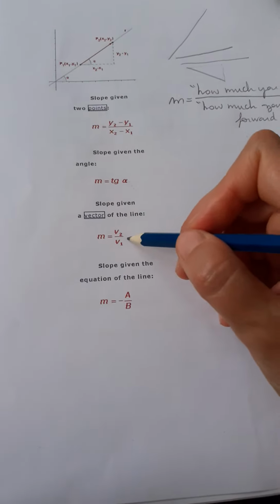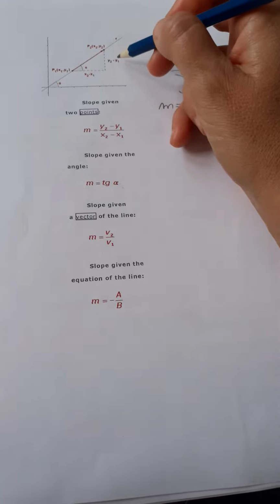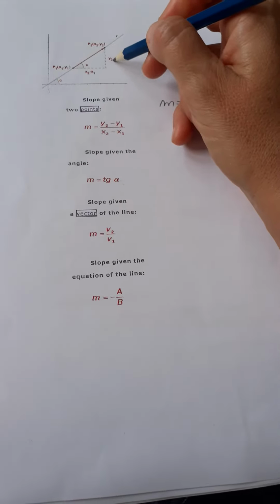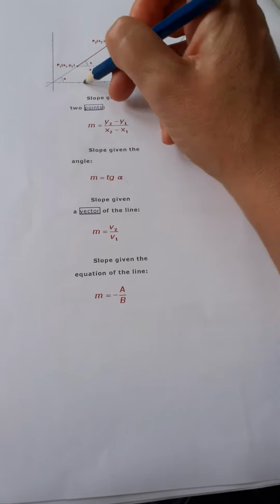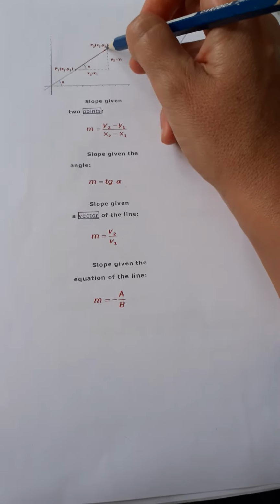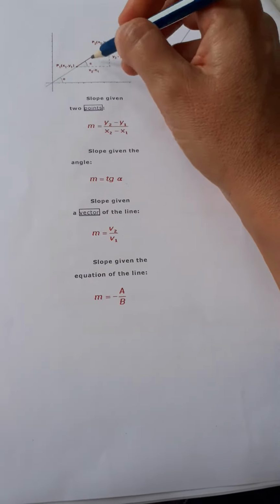And if you have a vector, remember that if you do this, it's like calculating the coordinates of the vector. When you subtract x coordinates, you obtain the x coordinate of the vector because it is to move the vector to the origin, all right? And you obtain the coordinates.